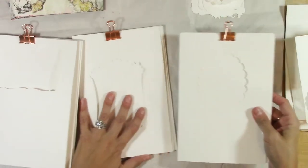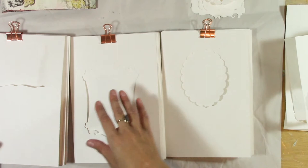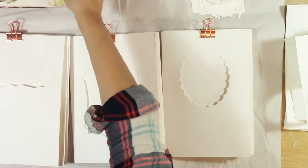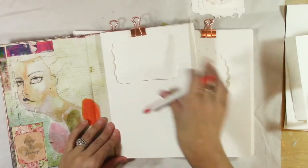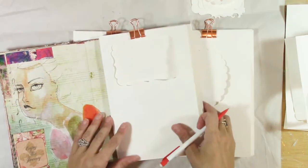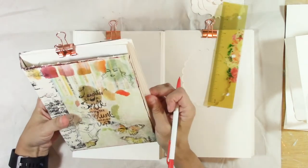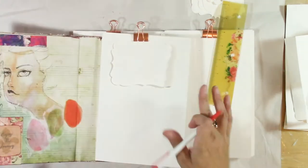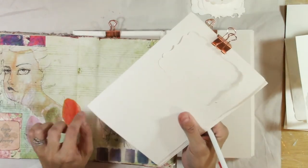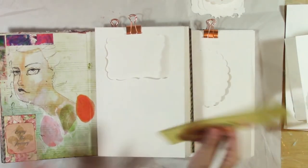Now that these are all together I need to mark them here and here the same place, so I'm going to get my pencil and my ruler. These are just a little bit bigger than this book, which I'm totally fine with. Once it's all together you're not really going to see it, and I kind of like uneven pages — I really like layers. But you could easily just cut off that last edge of each one. If one of the pages bothers me I can go later and cut it off.